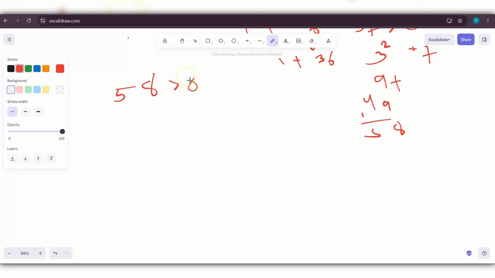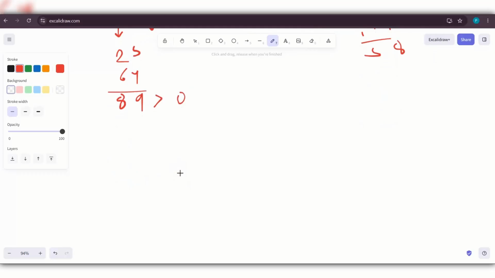Now 58 is greater than 0. The digits of 58 are 5 and 8. 5 square is 25 and 8 square is 64. Then the sum is 89. Now 89 is greater than 0.